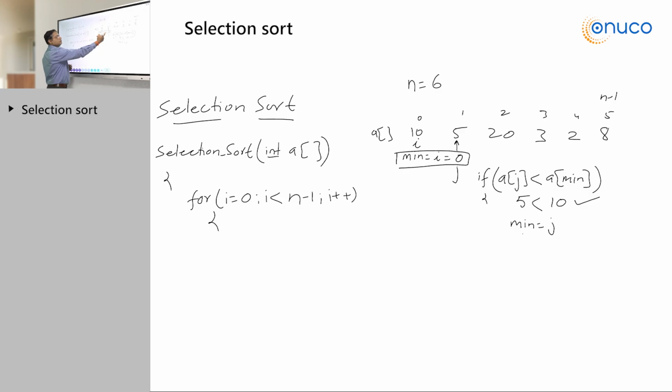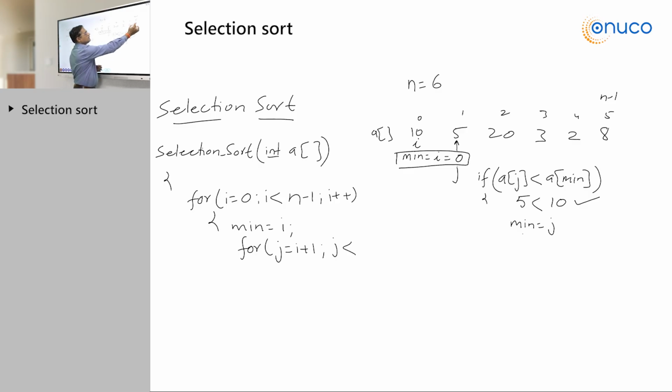In this, we are going to consider min values, right? First, what I said, min value will be considered based on the I element. So we are going to consider min. Min is equal to i, right? Thereafter, we are going to use another for loop, for j is equal to i plus 1. We are not going to compare with the same element. So j is equal to i plus 1, j less than. Remember that j will go till last. So n was 6, 6 minus 1 is 5. So till last, you can write j less than n, it means our maximum will be j 5, or if you are writing the equal sign, you write n minus 1.